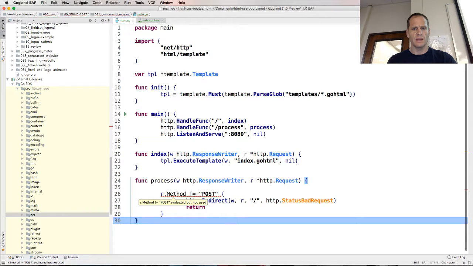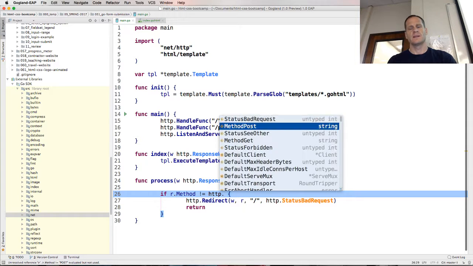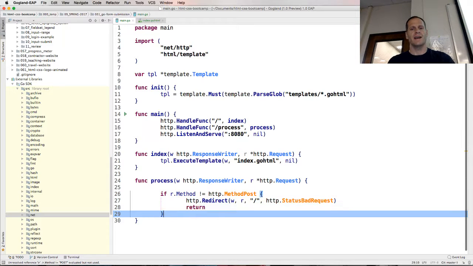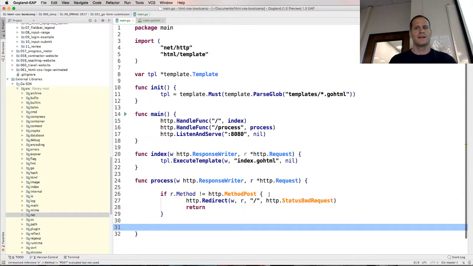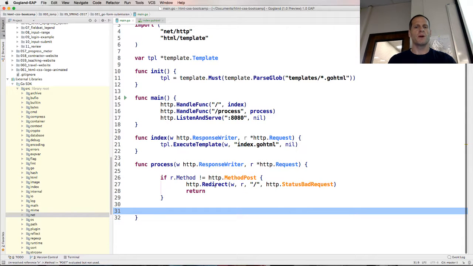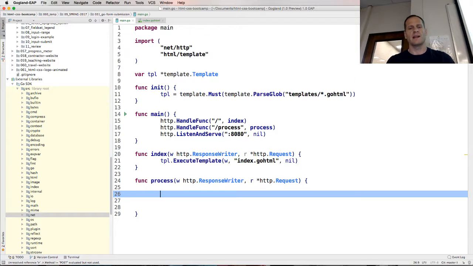Request method is not equal to post. Oh, if! How do you like that? I forgot if. Man, oh man. So if that method's not equal to post, then this is only going to accept a post. But we might also be doing it as get, so we're going to take that out. I did all of that, and now I'm going to take it out.